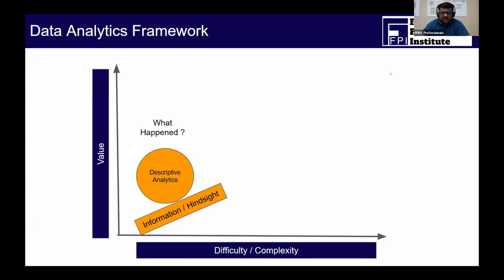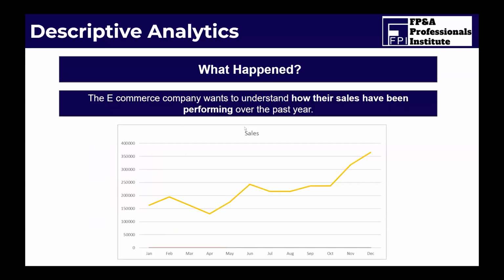Okay, so first is descriptive analytics, which is what has happened. It is looking at the historical information, analyzing the historical data, and telling the business what has happened in the past. That is the first part, which is descriptive analytics. In terms of an e-commerce company, when you're looking at their sales information, for example, their historical data, this is the last 1 year of data that you're seeing on the screen as an example. When you're analyzing this data, you could say that you're doing descriptive analytics, looking at the historical and past data.